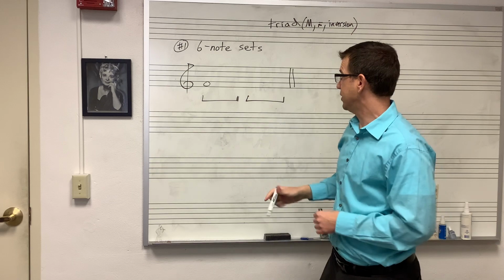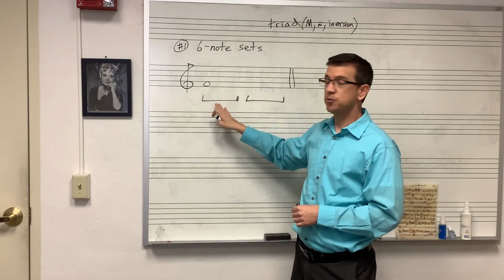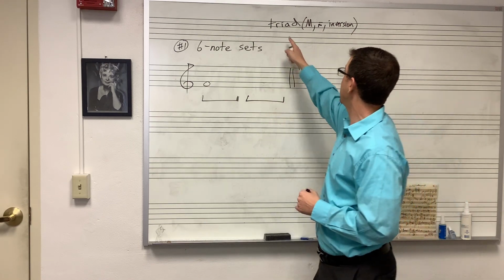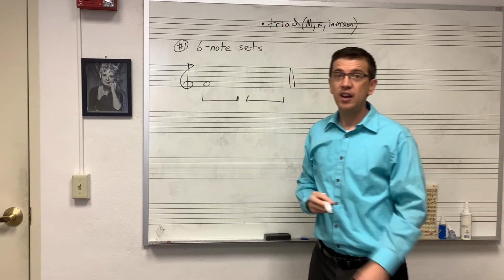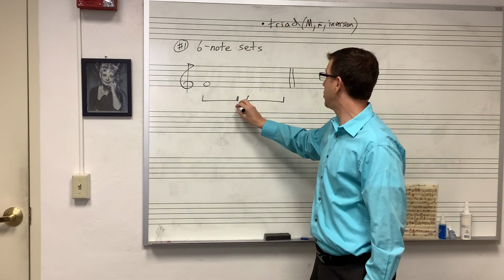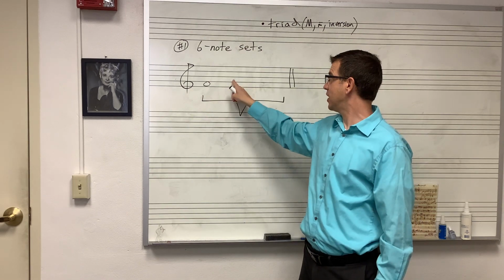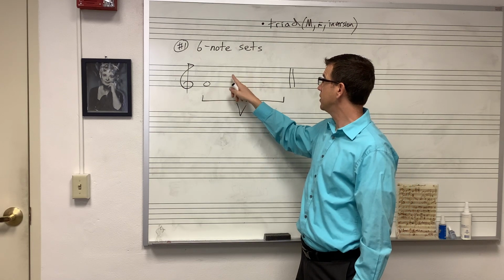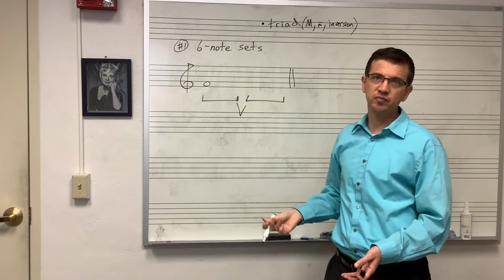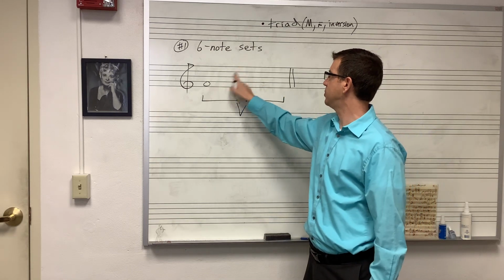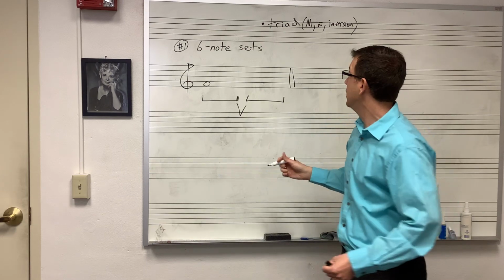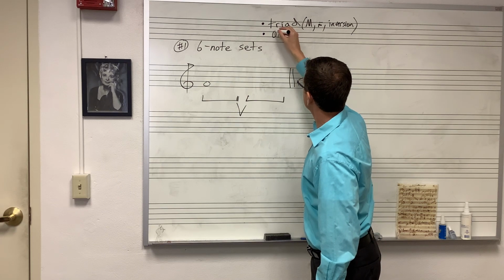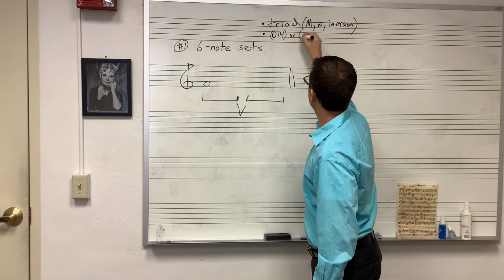So I'm going to play you 6 notes, and either the first 3 or the second 3 will be a triad. Then there will be stepwise motion going from whatever the last note was on this 3 into the next one. So it won't be 3 notes and then a jump. It'll always be 3 notes and then a step, either up or down. The next 3 notes will be either a 0-1-4 or a 0-1-6.